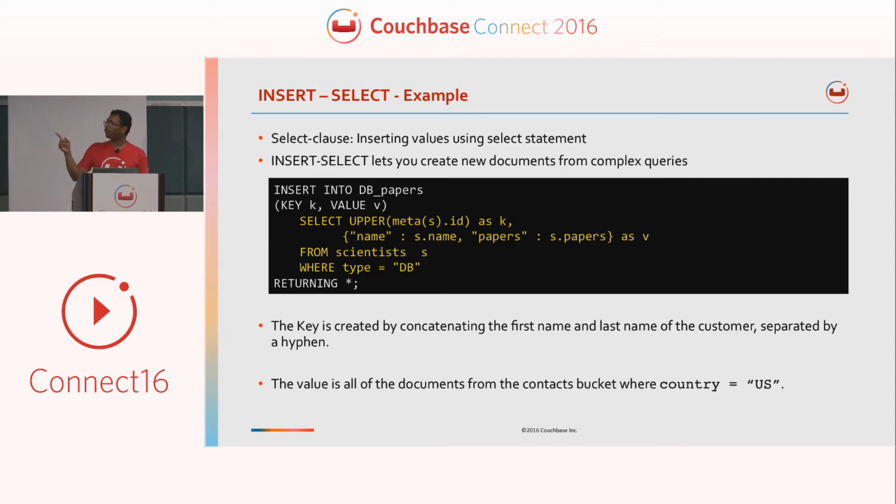And look at another powerful thing there. You can just create the objects dynamically here. You write a JSON object there, the key and value parts, the name and papers, and you can use any functions to generate those dynamically. So this looks very simple, but it's very powerful. I think there is a typo here, the country equal to US. I think I changed the example to use all the database scientists.